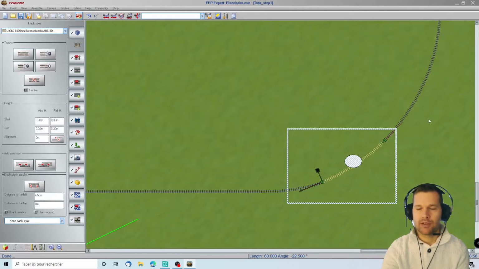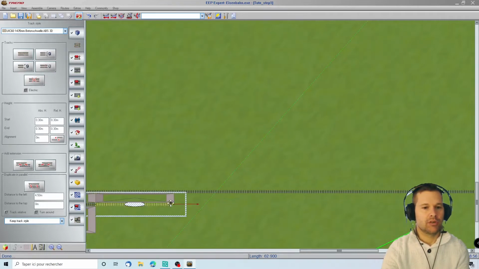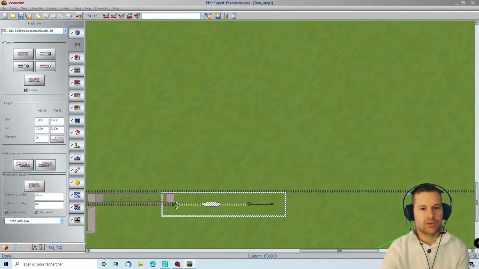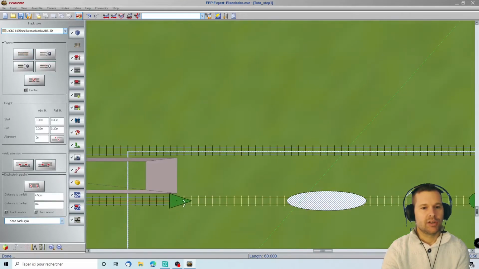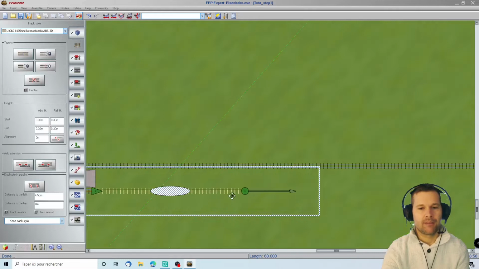So that's fine. My track is yellow. Why is it yellow? Because here a track is lacking, a connection is lacking. So here we go. We want another track here. As you saw, I double clicked pretty near the end and it fixed automatically. Now I have this one here.